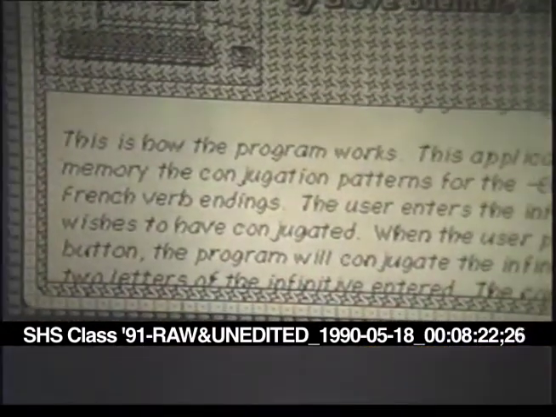This is just an information thing for those who may not be familiar. It says that the application has in its own memory conjugation patterns, the different ways you would conjugate a verb, for the different forms of the French verbs, which are ER, IR, and RE. I put IR, ISS because remember, for those who have had French, there are two different ways to do it. The standard way of doing it is with the ISS in there. You know what I'm talking about later.